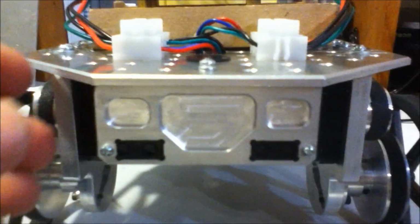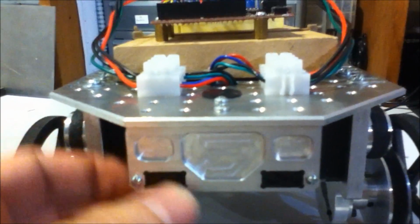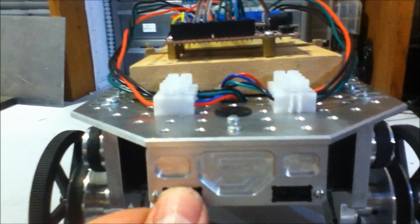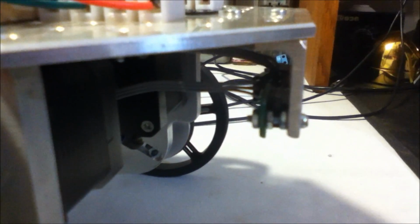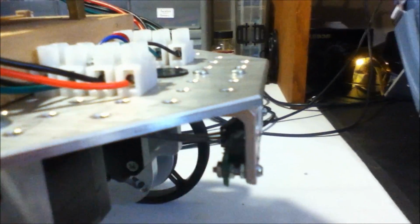But made this a very, very snug fit. These guys fit in here, they'll almost stay put with just the pressure from fitting into that slot. So they fit very, very nicely in there. Just held on with a single, I think it's a number 3 screw. 440 was just a little bit too big, so with a number 3 and some nuts for it, it just holds the sensor in place, and the sensors fit nice and flush with the front face of that.